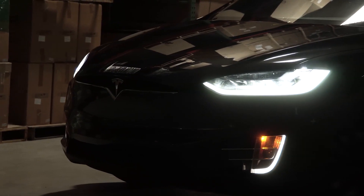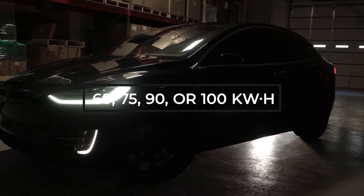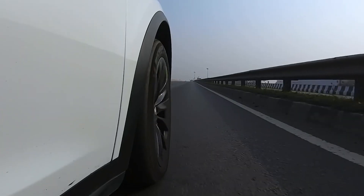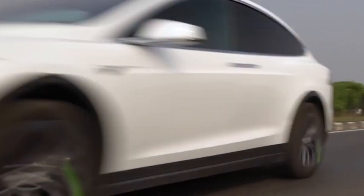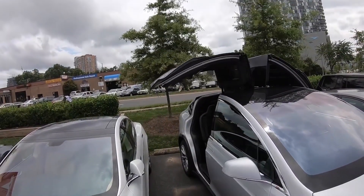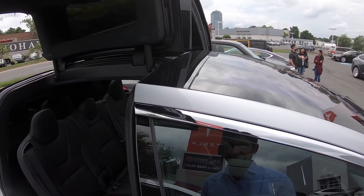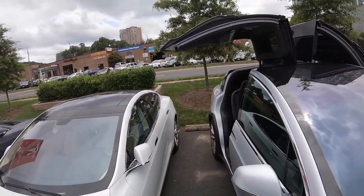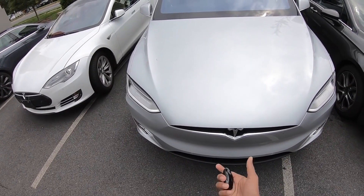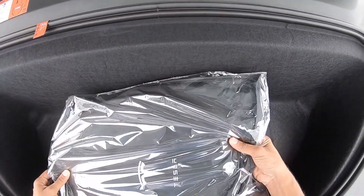Over the years, the Model X has been available with four lithium-ion battery packs, valued at either 60, 75, 90, or 100 kWh. The highest performance version, the Model X Performance, goes from 0 to 60 miles per hour in 2.6 seconds and the 400 meters in 11.4 seconds, outperforming the fastest SUVs and most sports cars. The Model X's all-wheel drive system uses two motors, one for the front and the other for the rear wheels, as opposed to conventional AWD systems that have a single source of power. The 2020 Tesla Model X Long Range Plus has an official EPA-rated range of up to 371 miles. Tesla planned to offer rear-wheel drive models, but instead all models use all-wheel drive.